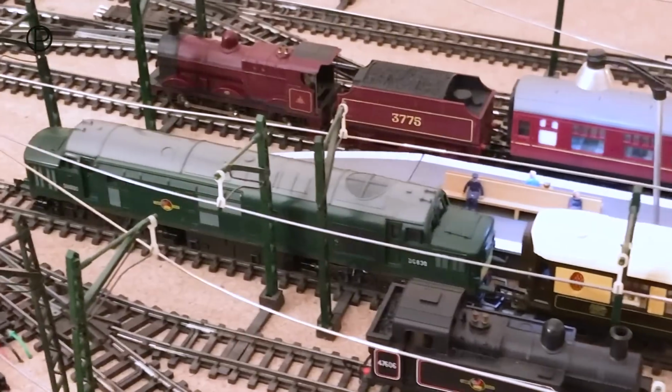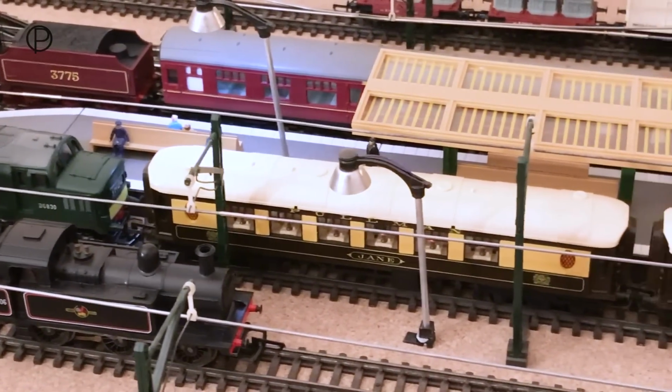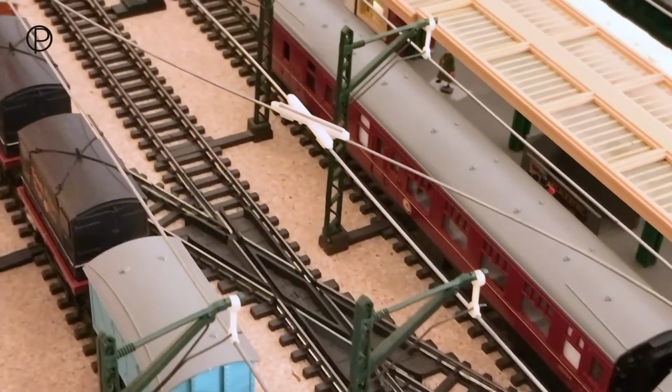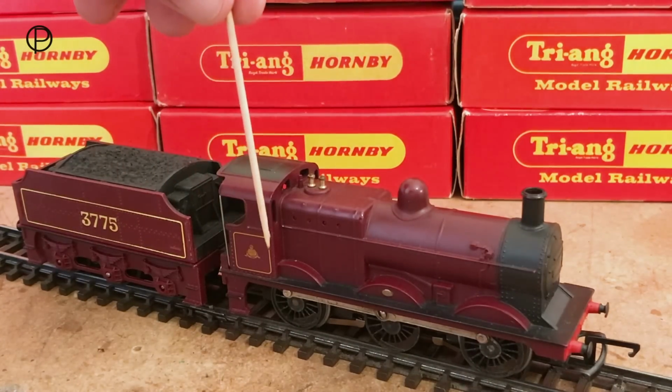And then we're going to take the time to have a look at this group of models. Looking great standing alongside the Pullmans there at the station. We've got the freight on the left there. Really terrific set of models standing on the layout today. So here we have the Midland Railway version of the 3F tender locomotive.